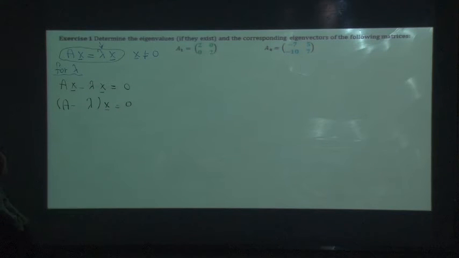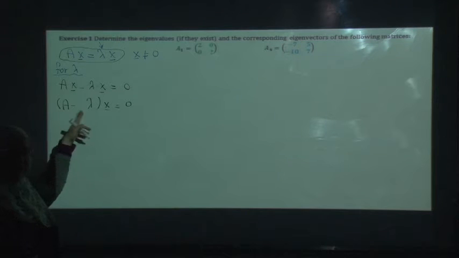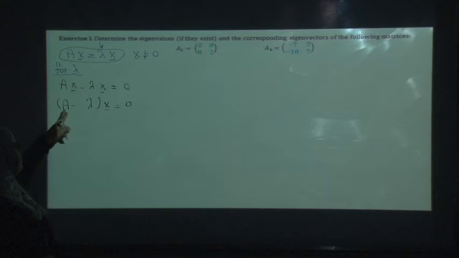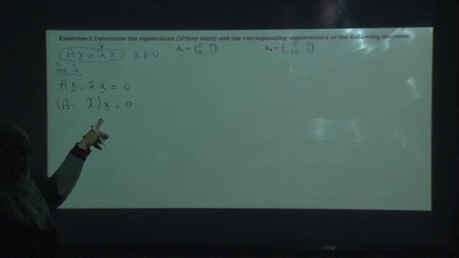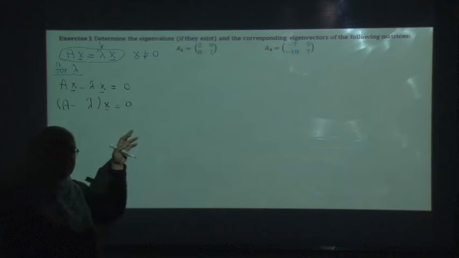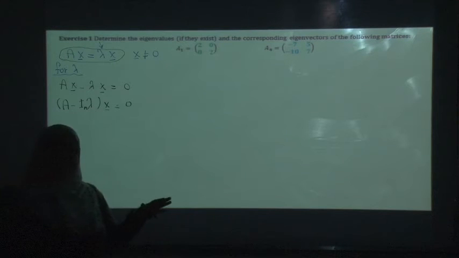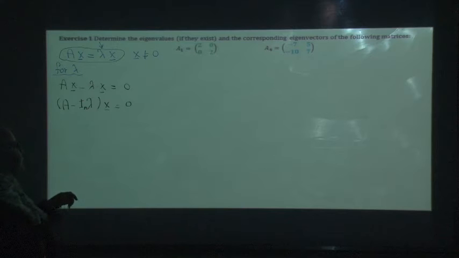Let's stop here for a moment. A is what? It's an n by n matrix. Lambda is a scalar. Can we subtract a matrix from a scalar quantity? This is inapplicable. We know that we can multiply a matrix by a scalar, but subtraction and addition is not possible. So in this case, we will add the identity. To get rid of this trouble, we will add the identity matrix, in order to have two matrices of similar sizes and be able to apply the subtraction.